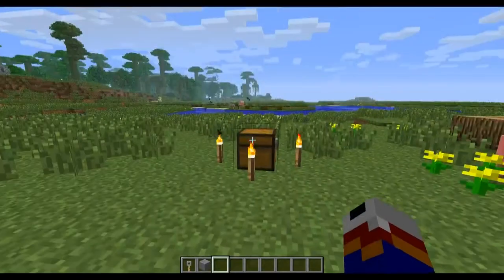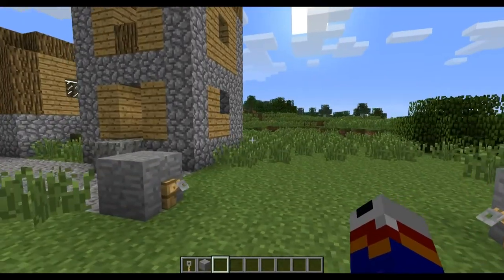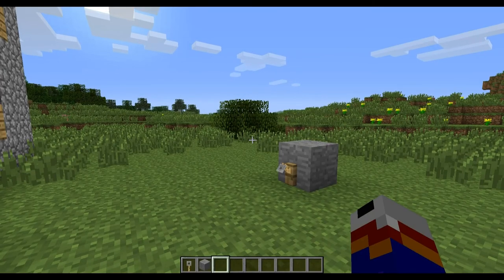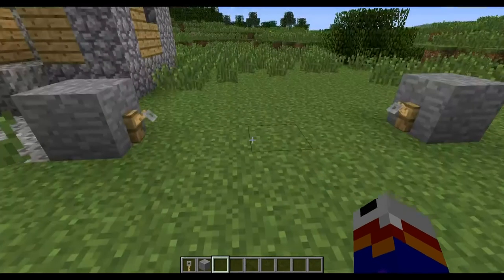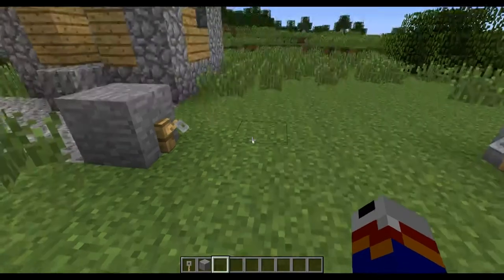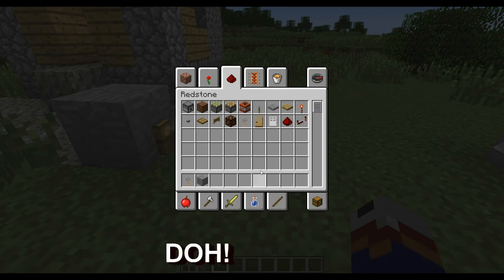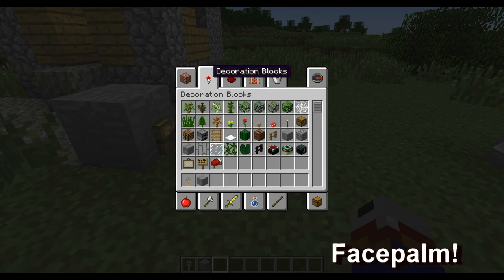Where are you? I'm coming back to the jungle temple. I'm in the village. Okay. First of all, you need to put tripwire in front of the two hooks, and you need two hooks. Well, I don't see a tripwire item. It's just string. You just place down string.